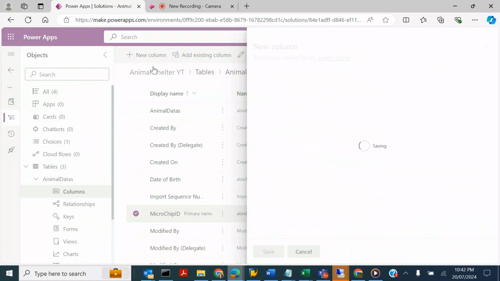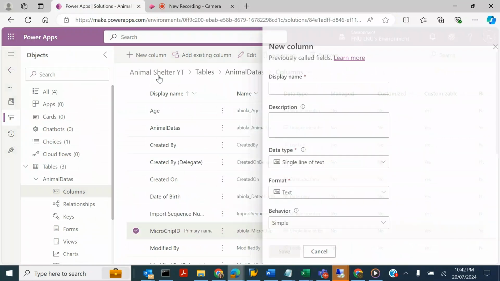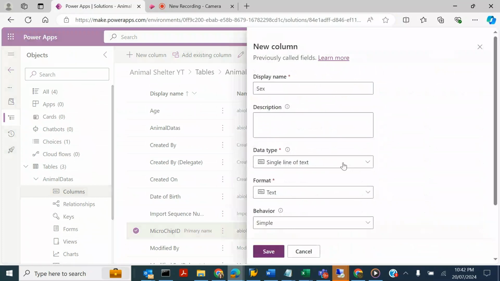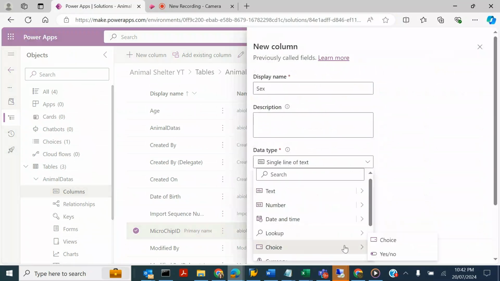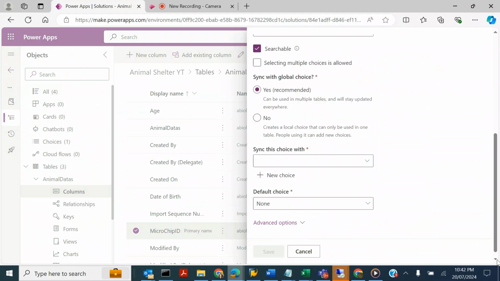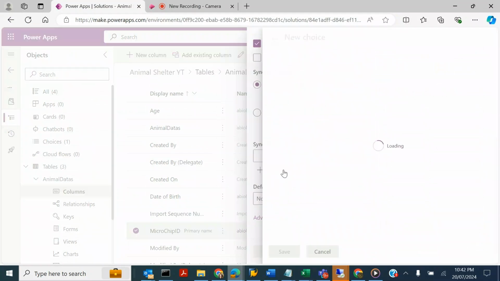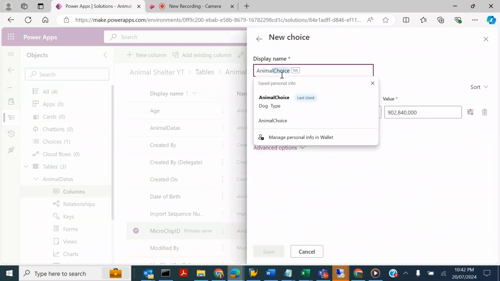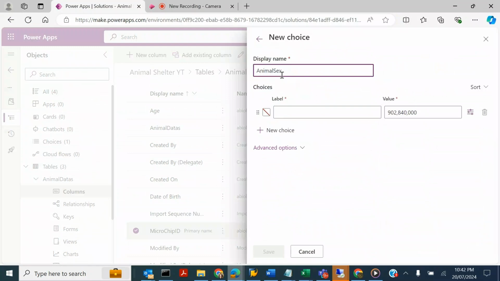And then the sex. So we are going to repeat the same thing that we did. This is going to be choice, so we repeat the same thing that we did earlier, but unlike that, this choice is a simple one. So new choice, let's call it animal sex choice.